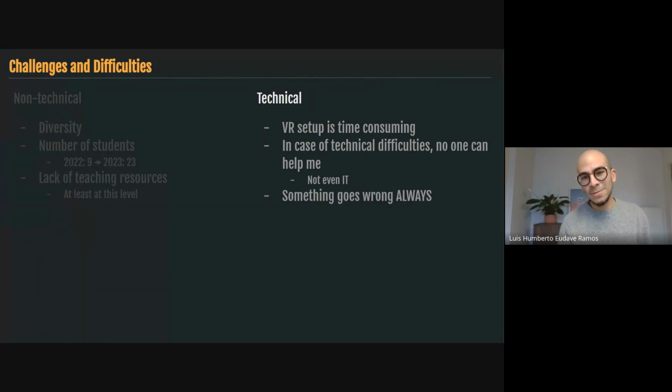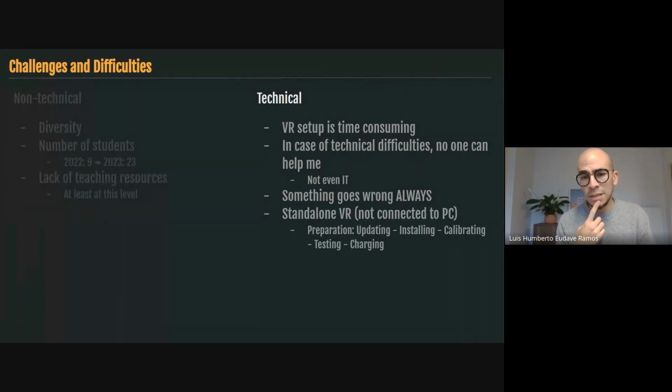And also something that I experience is that something always goes wrong, right? You can prepare everything and have it perfect and charge your batteries and have everything set up, but there's also something that is going to go wrong. The people are going to wear the headsets, and then they're going to say that they're not seeing anything, that they are getting dizzy, that there's something that is always going to go wrong. So you have to be very aware and patient, and also ready to come up with solutions in that very time.